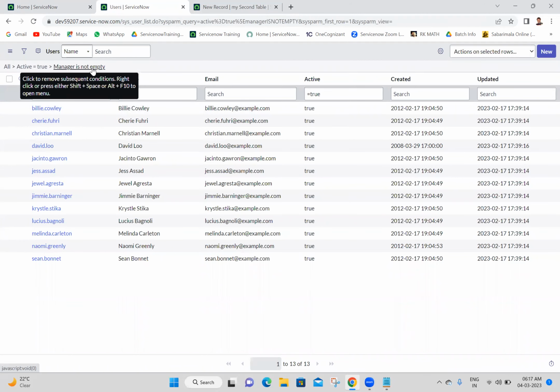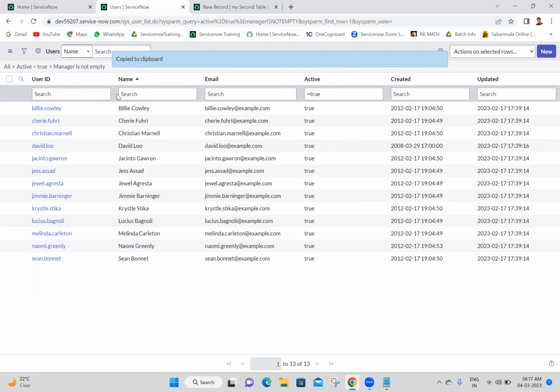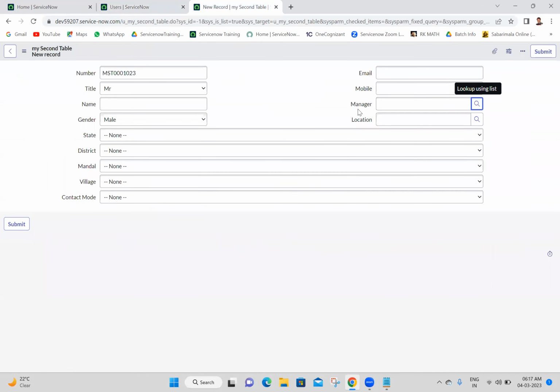For that, you can right click on this breadcrumb bar and click on copy query. Yes, our query is copied. You can do the filter here, and finally right click on the breadcrumb and copy the query.